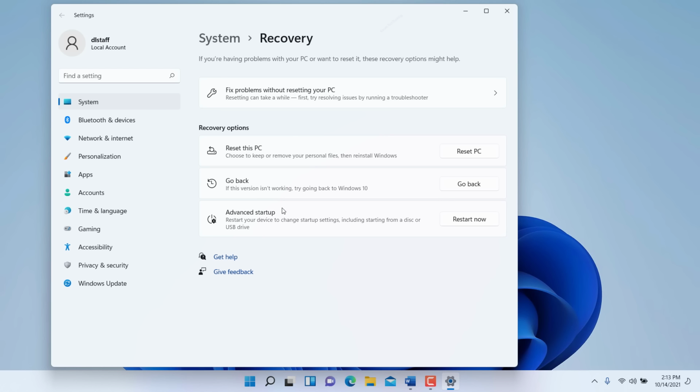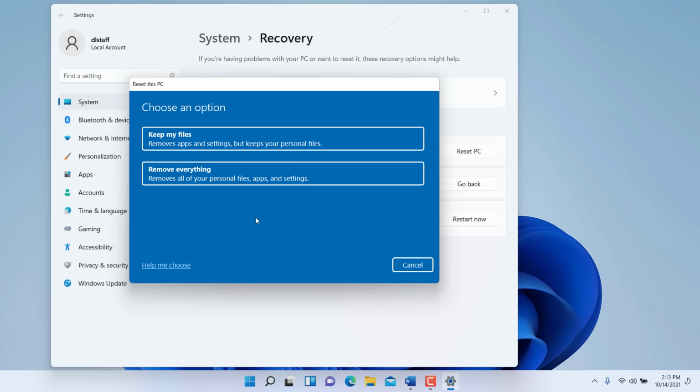The other option is to reset this PC. Resetting the PC, there will be 2 options here. We can reset it keeping the files, or we can reset it and remove everything. To keep the files, this option is best if you're infected with a virus and you want to just keep your files, your personal files, and reinstall all your programs.